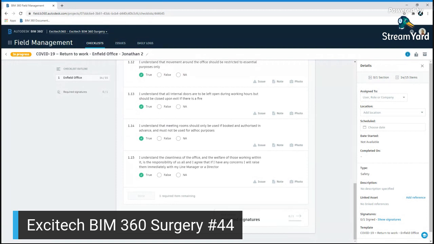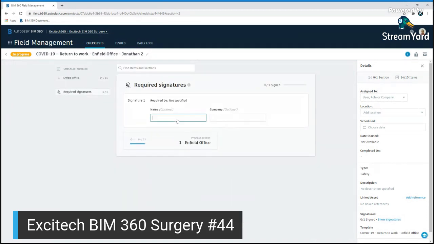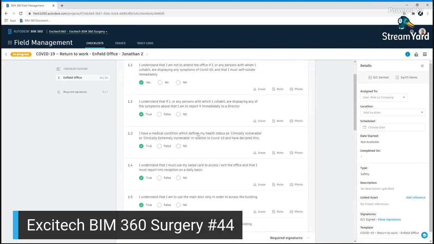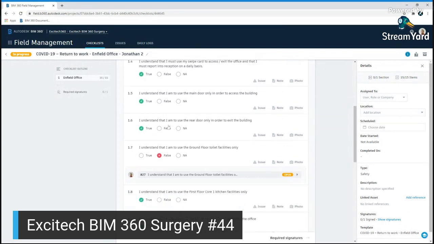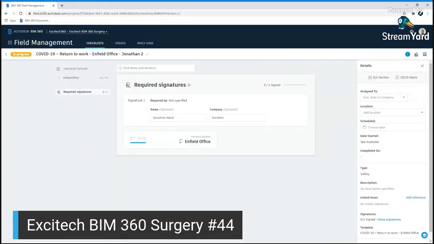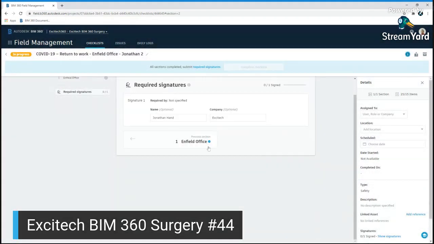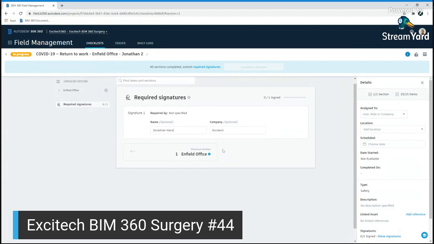And you can see here, because the new signature is now required, I can select this option, and then we can add that all in. Go back to here, and you can see you can do it that way, and I've missed one. So I finished the checklist, required signatures, and then you can see I can click done. So I think it's a nice little way to have them return to office protocols existing.